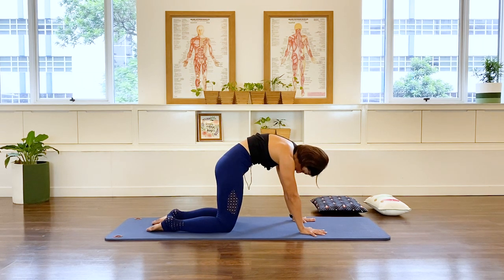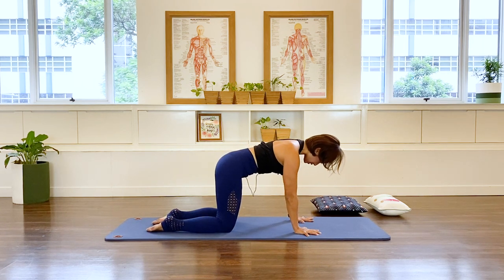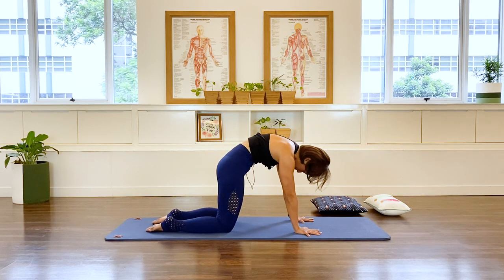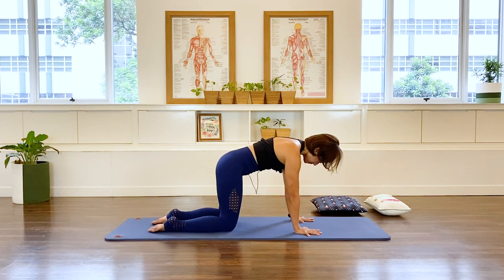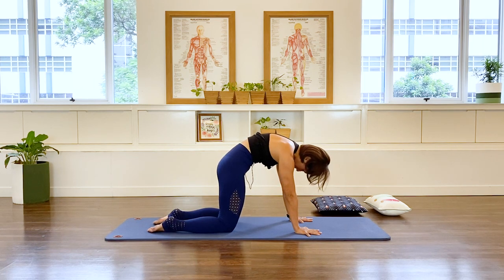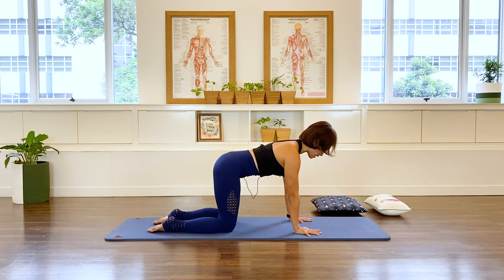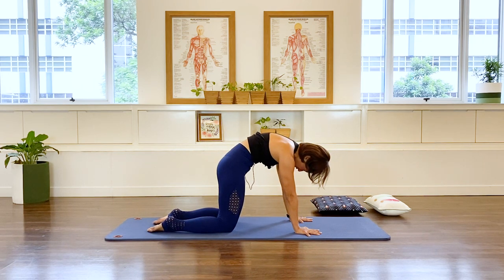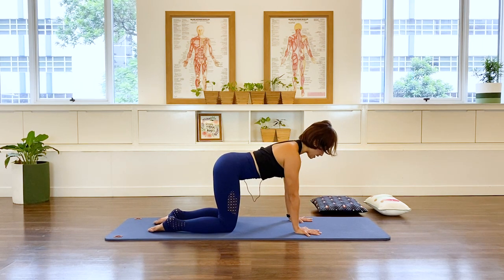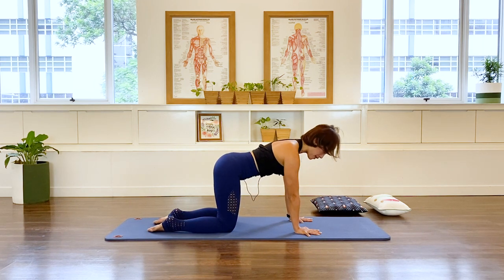Get yourself into a round back, looking down between those knees. And an inhale into a flat back. Again, exhale, push the floor away. And an inhale into a flat back. And exhale. And in breath. Two more. Exhale. Start moving the spine. Sometimes it feels a little nice to stretch that back. And last one. Exhale. And then back into a flat back.